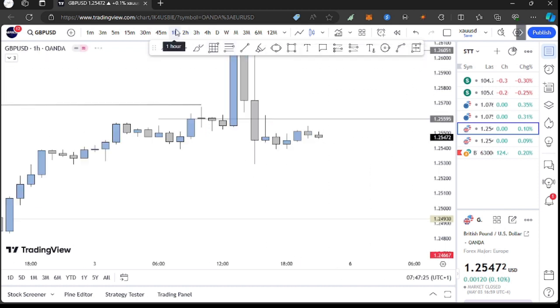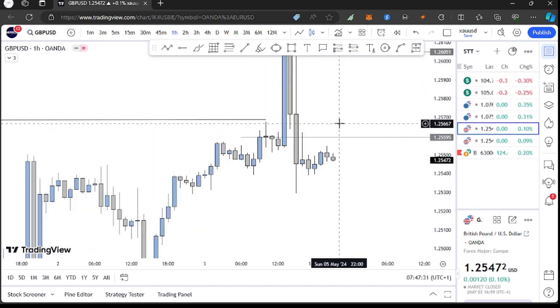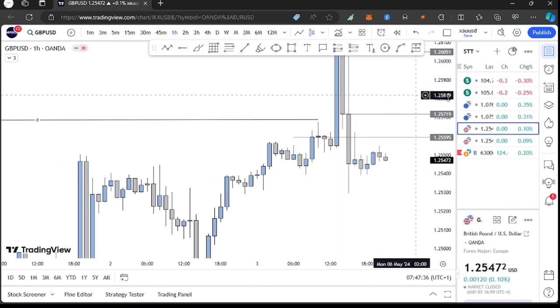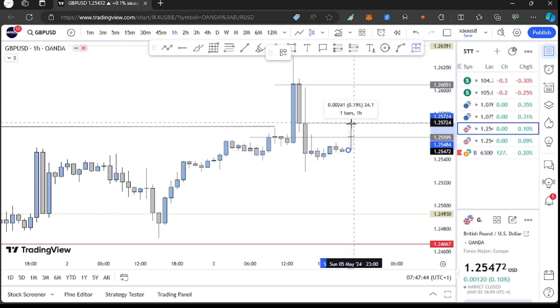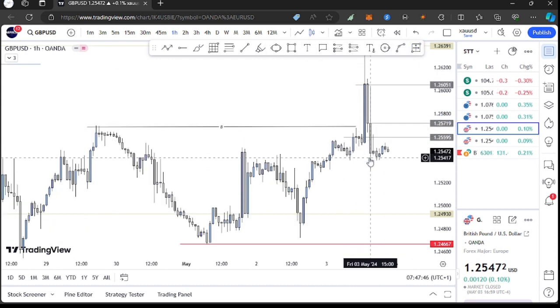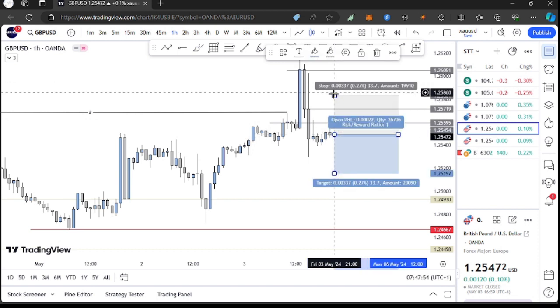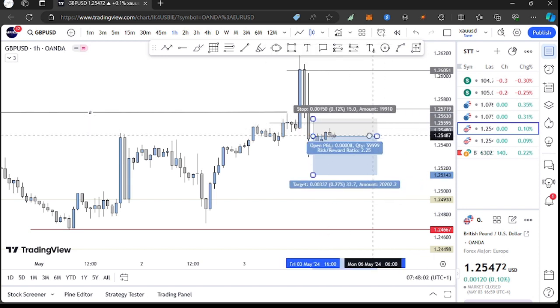Then we have the 1 hour. I think this should happen during the Asia session. You know, this is confusing. On the 1 hour we have this level too. So there are two things: either we wait for this level to start selling, or let's see how far it is. 1, 2. That's too much. But if we don't want to miss the move, we should be doing something like this: 1, 2, stop loss around here, let's say 15 pips.